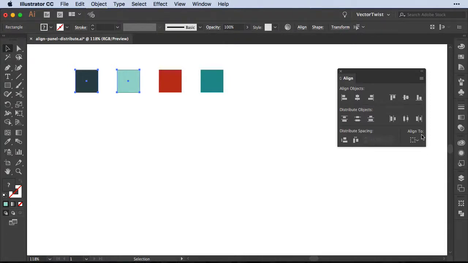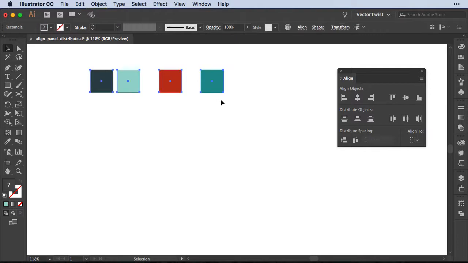Over here where it says Align To, we'll need to switch it from Selection to Align To Key Object. Now my key object is highlighted with a blue border, and now I can set the value. The field is now available, and now I can select either Horizontal Distribute or Vertical Distribute, and it will set this exact value in between my shapes. So let's press Horizontal Distribute Space. And now it made 10 points in between those two.